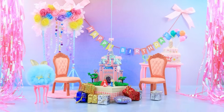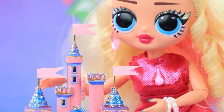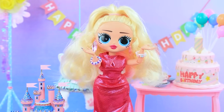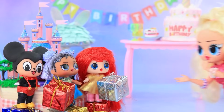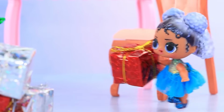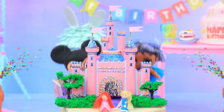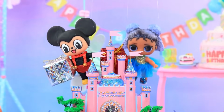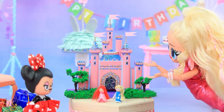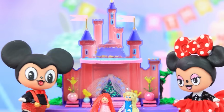Mm-hmm. Today is Minnie's birthday. Another gift. But the main surprise is the Disney castle. I didn't forget a thing. And here are the guests. Oh, how sweet. Hide, we'll surprise her. Wait for me. So many gifts. Where is everyone? Happy birthday. Oh, wow. Daughter, I'm giving you a Disney castle. Wow, my dream. Let's play.